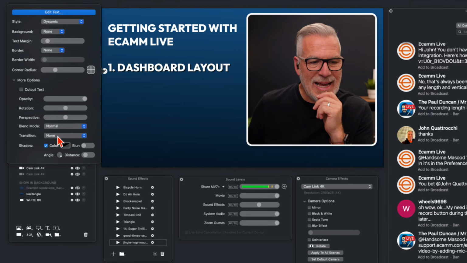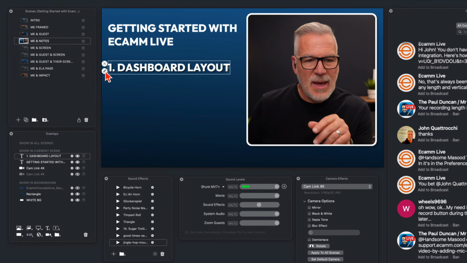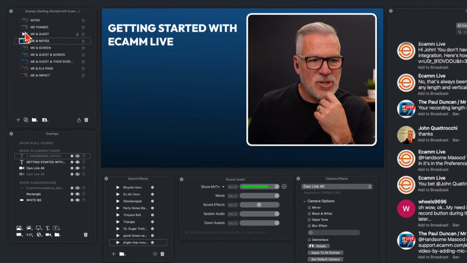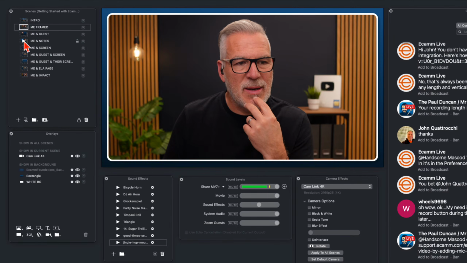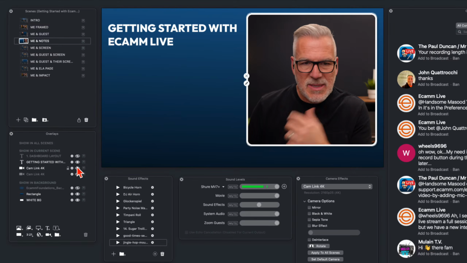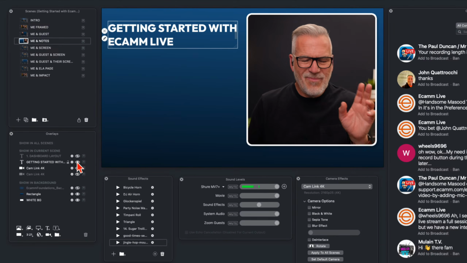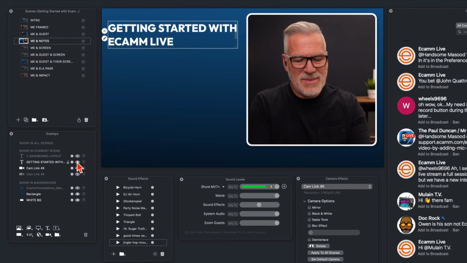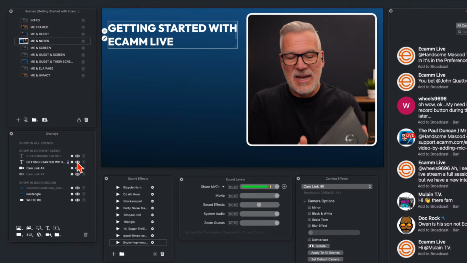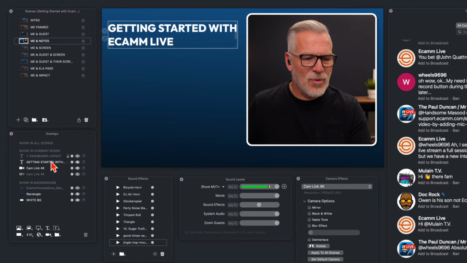What I can do is have a transition that says fly in from left. And check this out. So imagine I'd come over to this page and I'm talking with you and I say, actually, let me just walk through what we're going to do today. And the title is Getting Started with Ecamm. Ideally, this is where a Stream Deck comes in really nicely. Mine's not programmed up for this one now, but with buttons in front of me, I could have this ready on that, so I'm not needing to look up here for it.